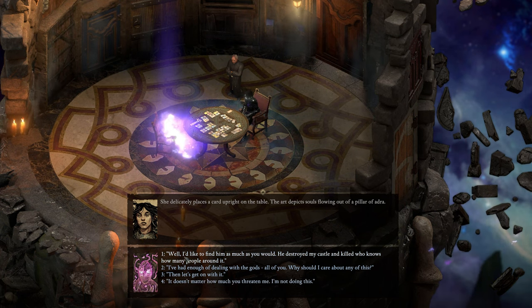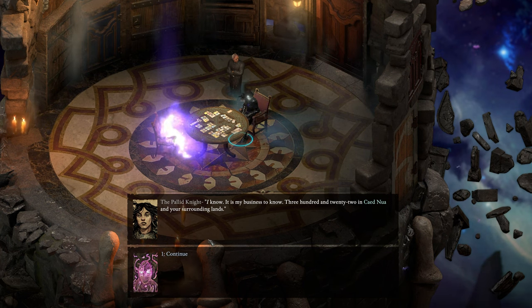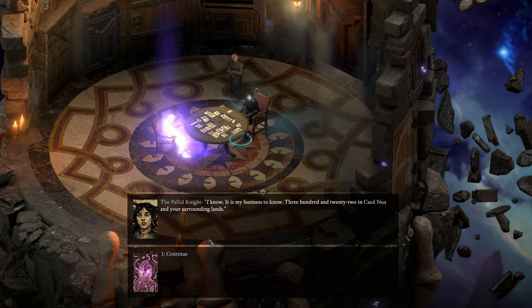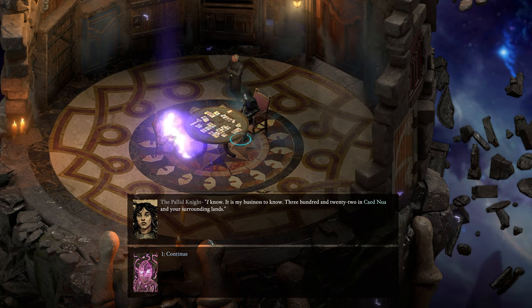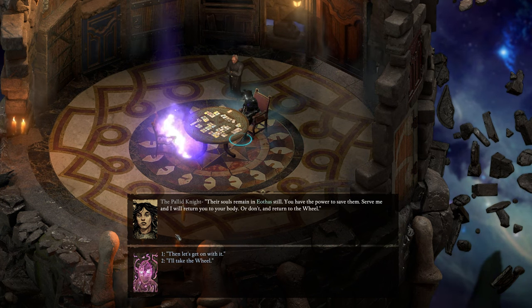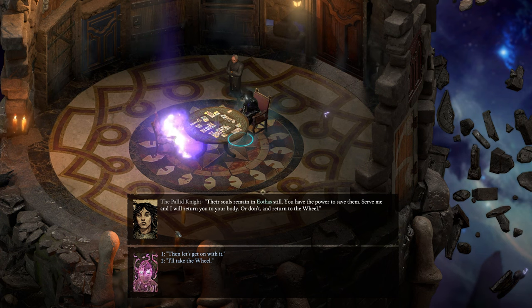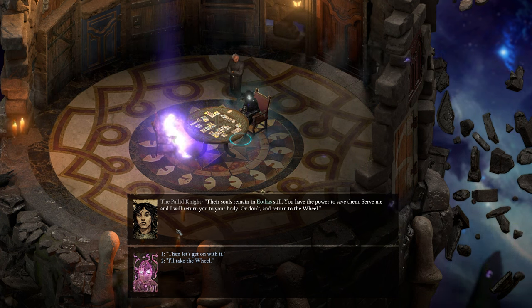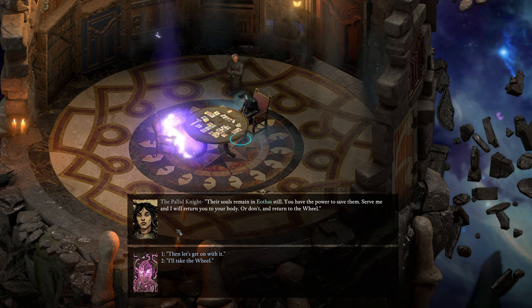Right, so we're going to go with number one. We like revenge. It is my business to know. 322 in Cadnua and your surrounding lands. Oh, damn. That's a bit of a death toll. Their souls remain in Aethys still. You have the power to save them. Serve me and I will return you to your body. Or don't, and return to the wheel.